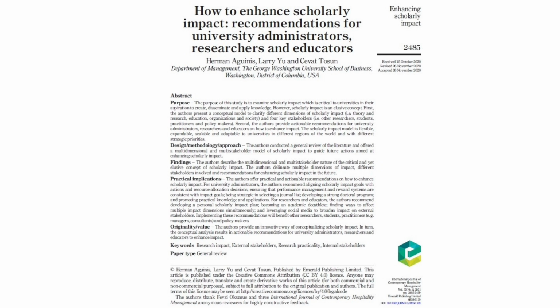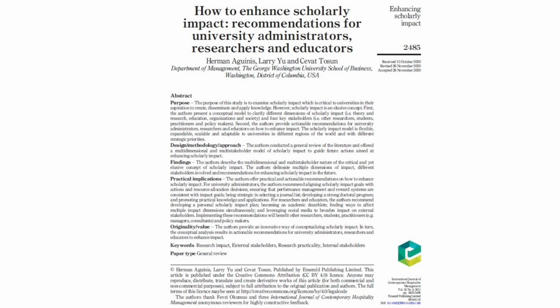It's like assuming a world-class sprinter would automatically dominate a chess tournament. Exactly. Different skill sets. Different arenas. Totally. So where do we go from here? How do we actually enhance scholarly impact considering all these different dimensions? That's a great question, and one that requires us to look at the key players involved. Let's start with university administrators. They have a huge role in creating an environment that either fosters or hinders impactful scholarship.